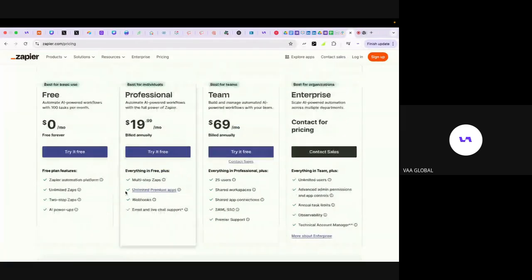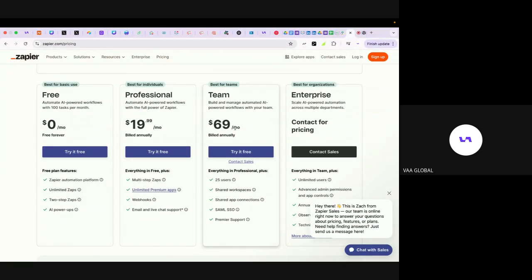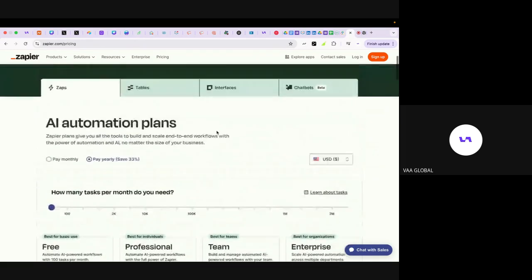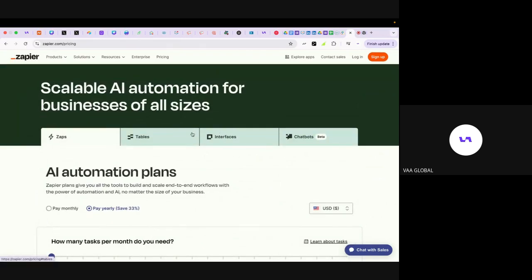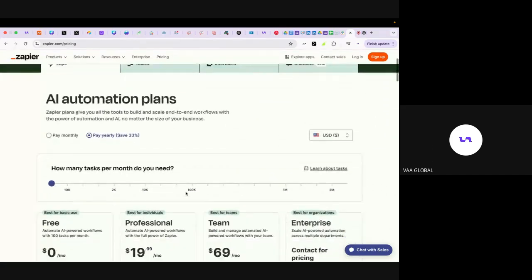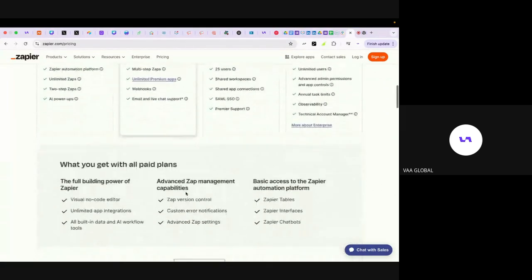Then we have the professional, which is best for individuals. It has more access than free. Then we have the one for teams, best for teams at $69 per month. And we have the enterprise, where your company will have to contact them. I understand how all of these things work. So that's the pricing for Zapier.